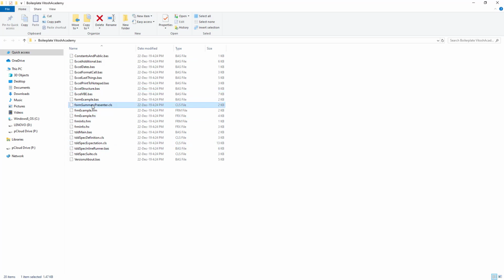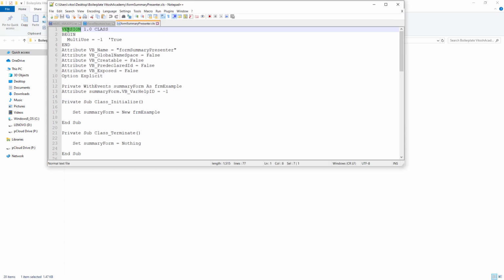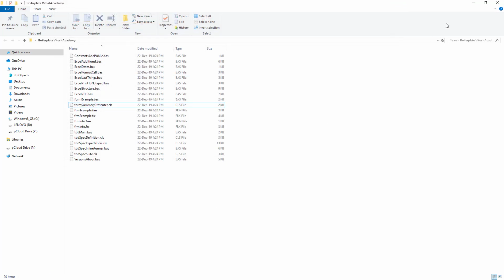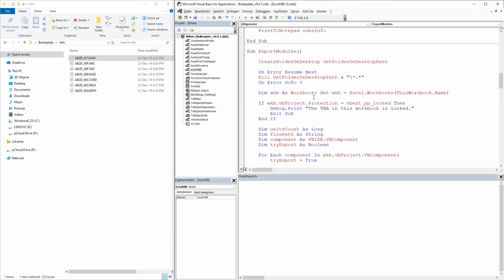We can start with a class, for example, same story, open with Notepad. And here we see a bit more information, like version of the class, attribute of the class, and a few interesting attributes here, for which actually I have written a separate article on my website, but this is another story. So this is what the export part does.